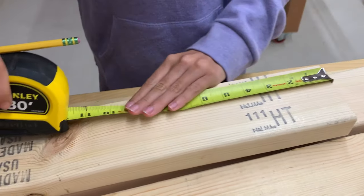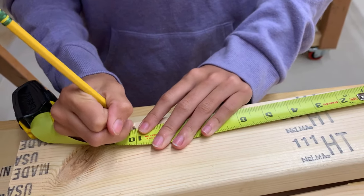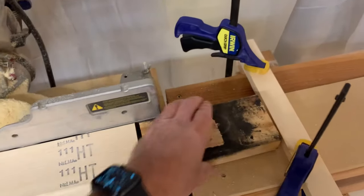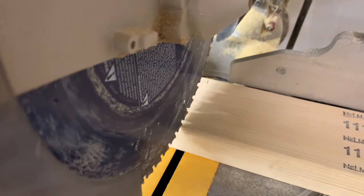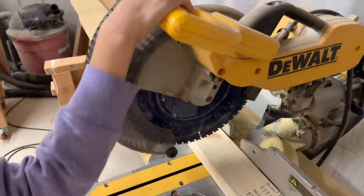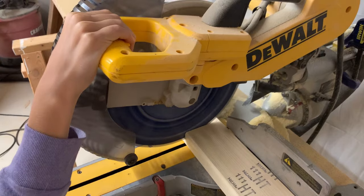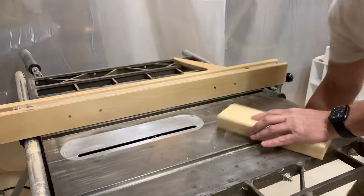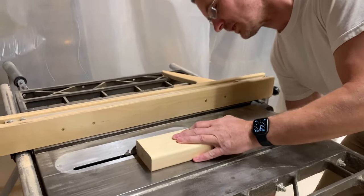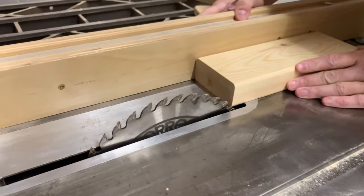Not least, we did the horizontal sections of the leg assemblies, four pieces at 10 inches. For the leg assemblies, I wanted to get rid of the construction lumber edges to make cleaner connections with the joints. I took off one edge, then set up for a 3-inch rip for the other edge.